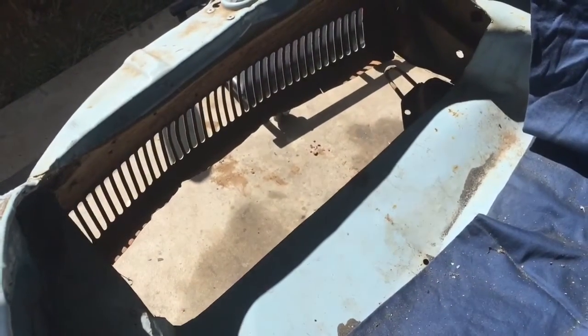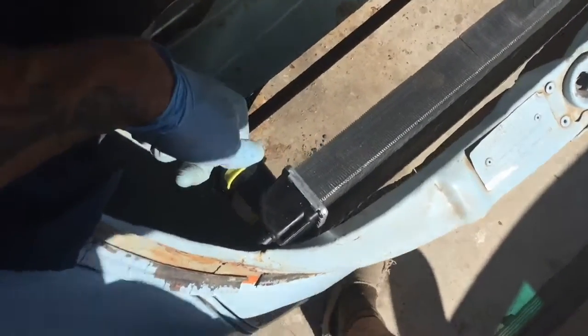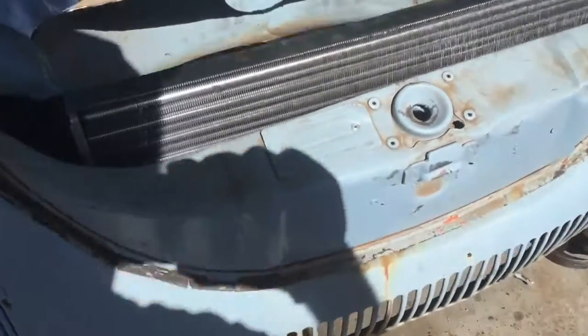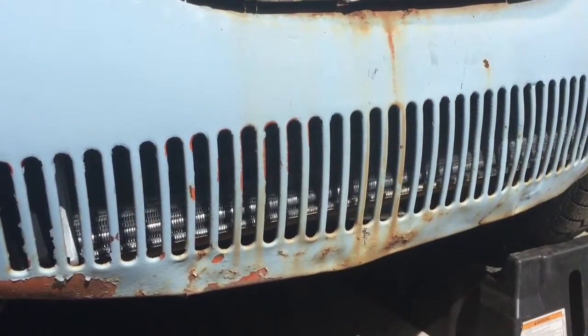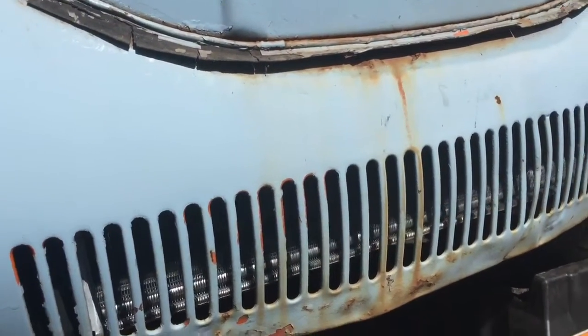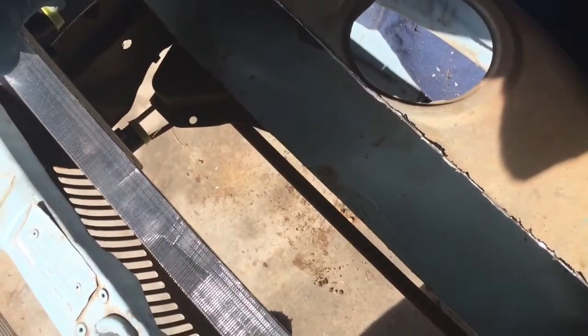There we go — the big hole we're working with. That looks great! It looks like we can fit the radiator in there — even without that bottom bracket — and it's looking like it's going to fit really well. I'm just holding it in by hand, but you can see it's got good exposure to the bottom grille. We'll take some extra ducting to make sure all the airflow goes through the radiator, but it looks like it's going to work out pretty well.